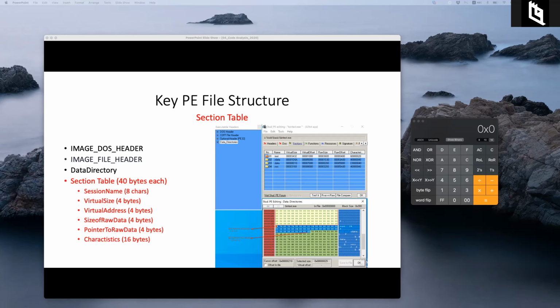It comes with the structure of section name 8 characters, then virtual size 4 bytes, virtual address 4 bytes, size of raw data 4 bytes, pointer to raw data 4 bytes, characteristics 16 bytes. Our concern is mostly the section name, virtual size, virtual address, and size of raw data.